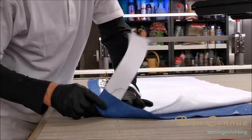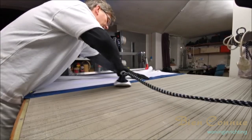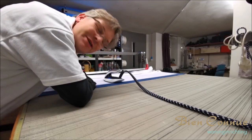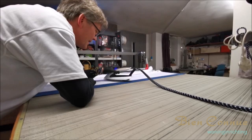And now for a nice straight top, I take some steam. I steam iron. Place it here. And I can walk away. I can walk away. And it doesn't make any holes in the fabric. This is a lovely machine of Philips. It doesn't stick. It just works with steam. No steam, no work.